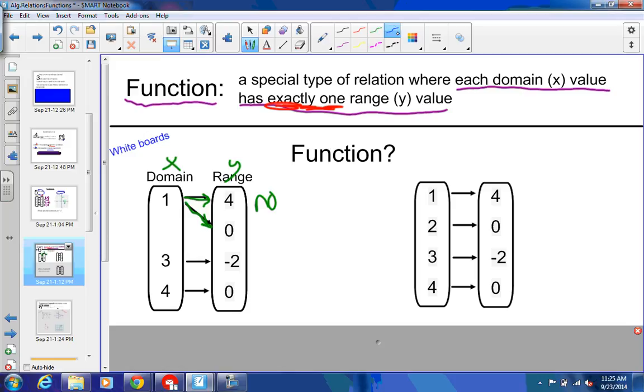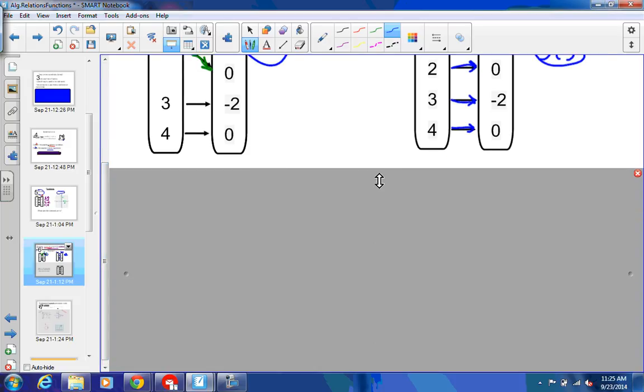So if you look at this one, all of these, that has one y value, which is 4, that has one y value, 0, that has one y value, and that has one y value. So this is the domain over here, and the range to the right in this mapping. Each of the domain values has exactly one range value, so we're good to go. This is a function, yes. And this one over here was not. A couple more examples, or just one more example.